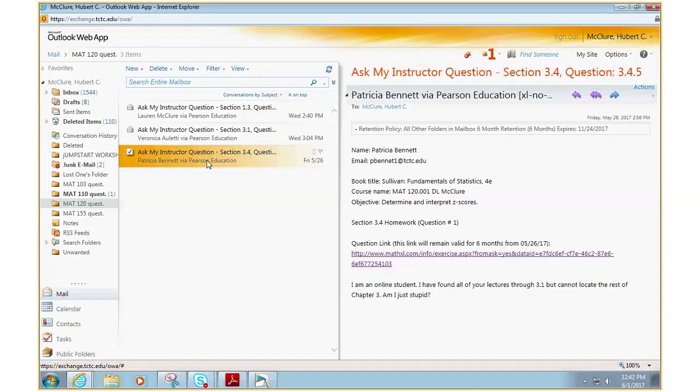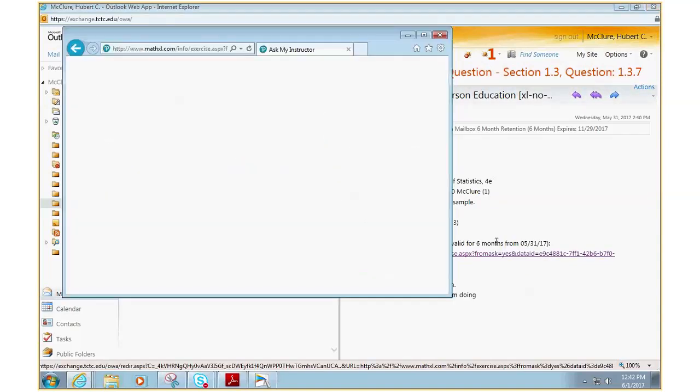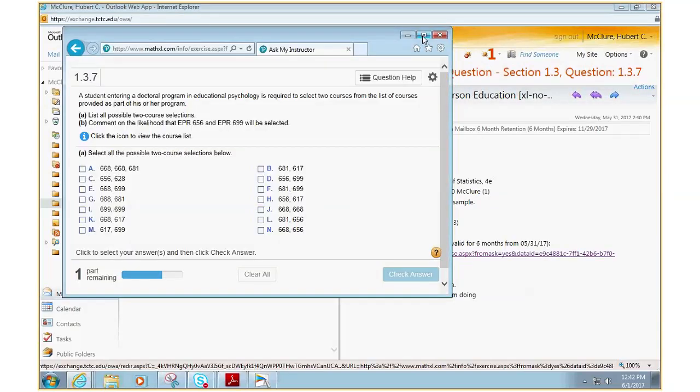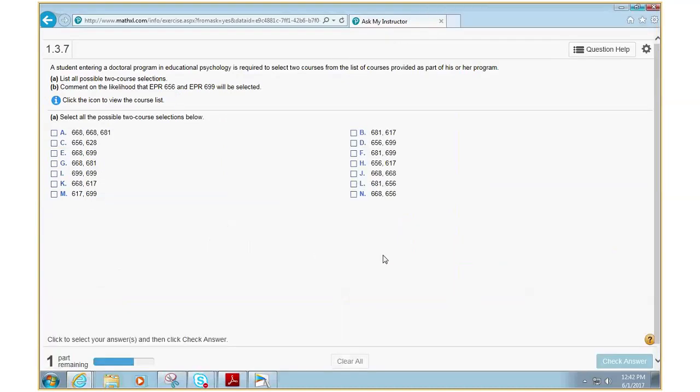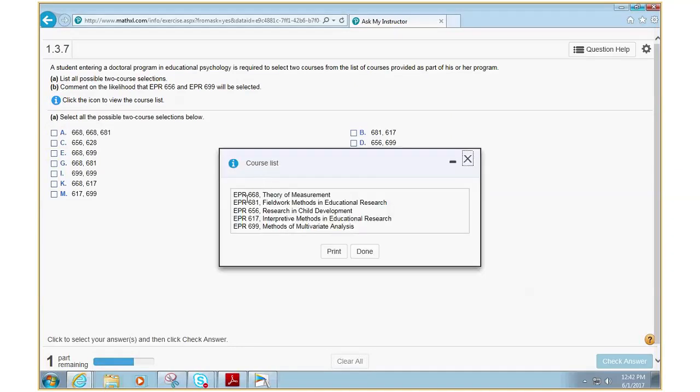This question, I bet I've gotten this question about 6 times. It's not a question I would put on the test, but it's out of 1.3. It's number 7 online. You can see it. Turn that front light off, please, if you don't mind. It wants you to make a subset. And a subset is how many different combinations of these classes.